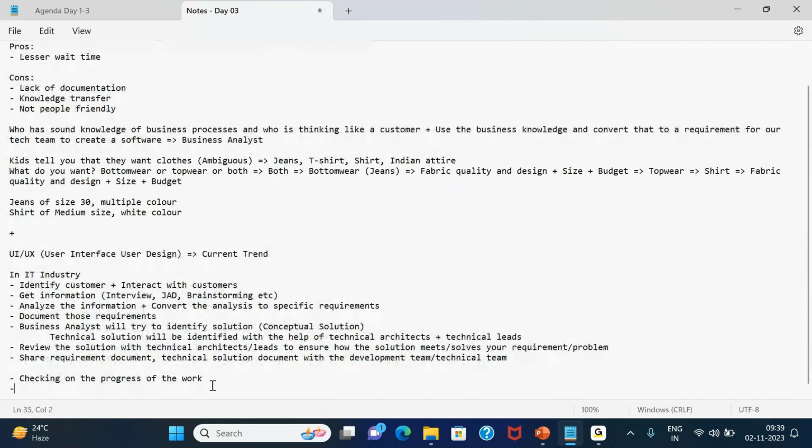Then you may also create a document on usage of software. Whenever we create a new software or a new application, you can document that as well, so that people will know what you tried to implement as part of this requirement, how the software looks, and how the software needs to be used.